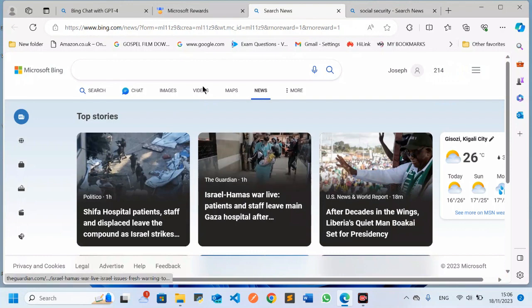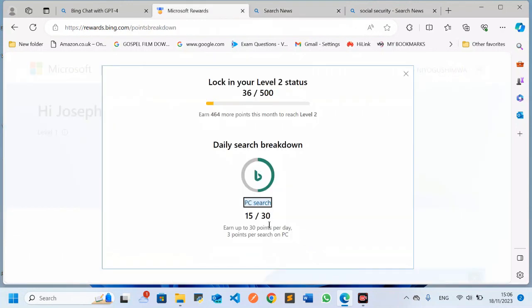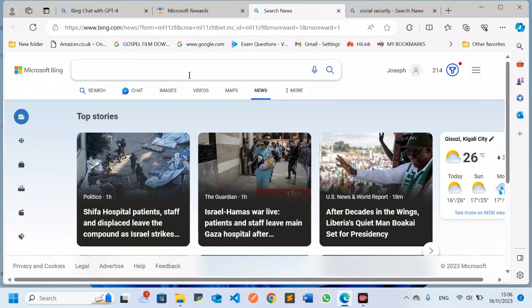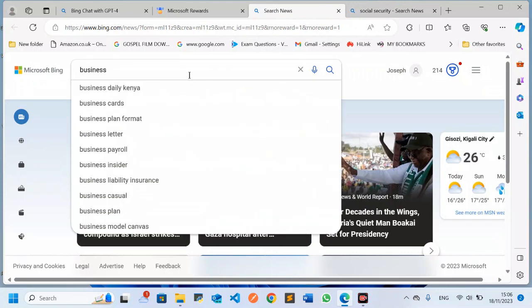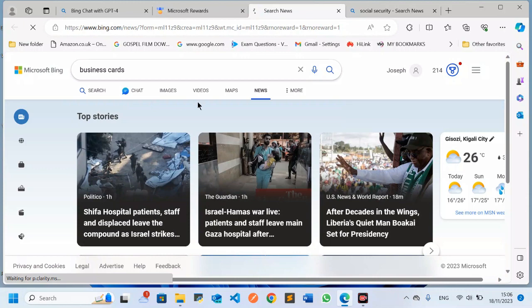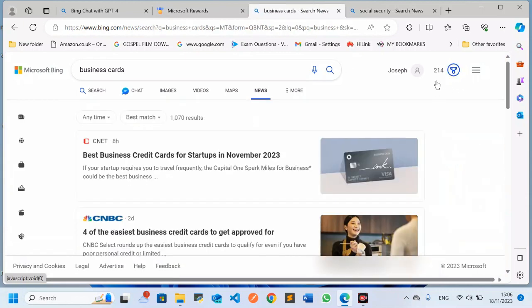So if I click here on searching, for example, I have this 30. Let me search business development here. So I had 214, and you can see 3 points are added from searching only one word. Let me search another one, which is political development.